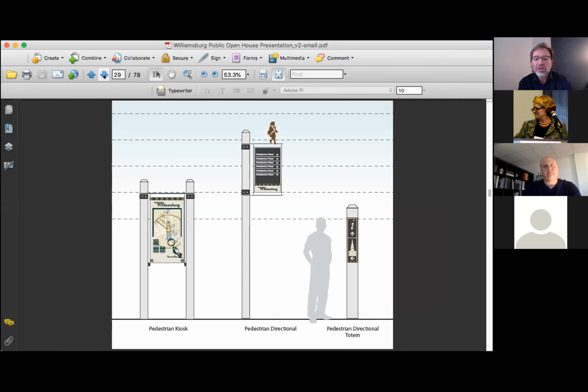The pedestrian system, trying to bring that whimsical idea into the system as well. And in this case, even though we're using the same bracketing structure and the poles, but maybe on the maps, bringing in some elements like patterns, doing a "you are here" that is a little bit more whimsical. But then also on the pedestrian signs, thinking about pictograms, icons, doing cutouts on the tops of the signs that say that these are pedestrian walking signs.